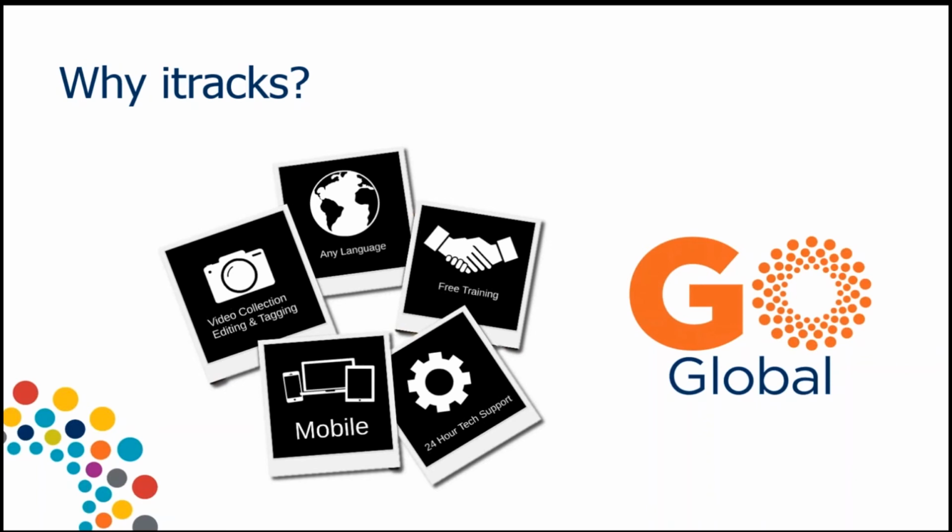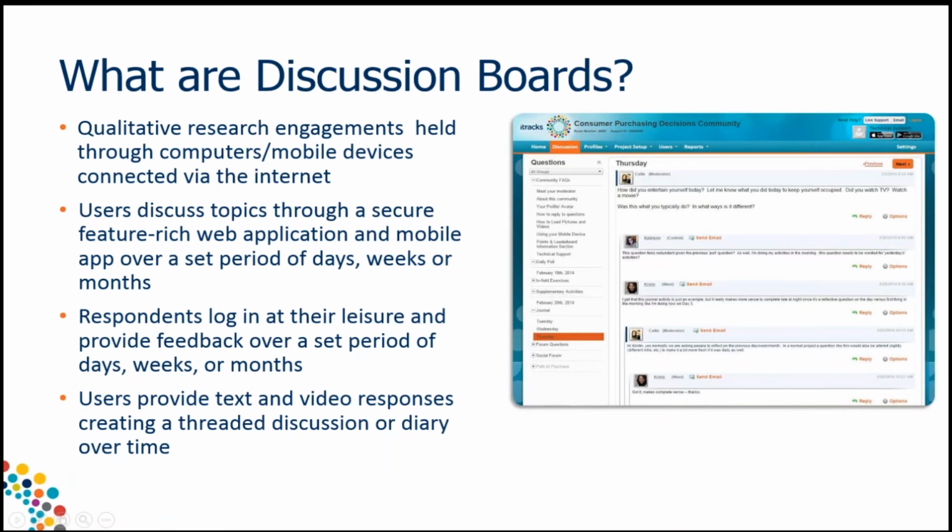So what are discussion boards? The discussion board is a qualitative research engagement, which is where people will actually connect and participate over time. Typical engagement lengths are either 3 or 5 days, but we're actually seeing a lot of companies start to leverage this technology over a period of weeks or even months, and have either what we refer to internally here at ITracks as micro-communities or longitudinal qualitative engagements.